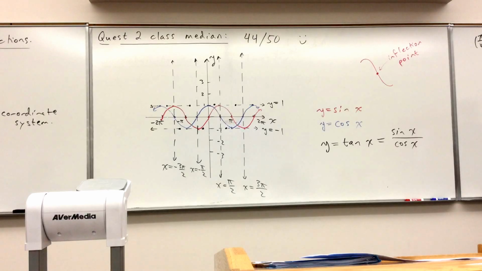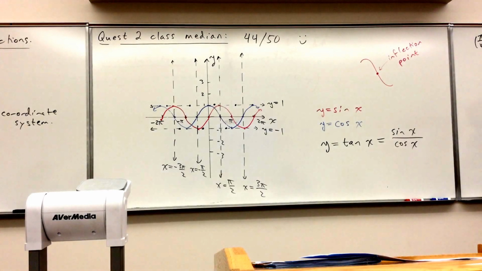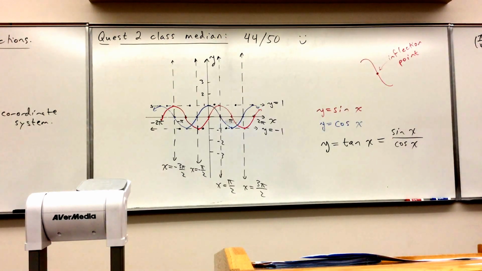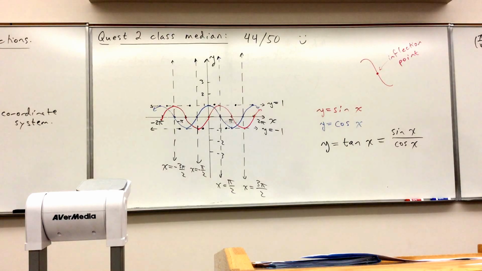Now, let's think a little more through this. When the sine is greater than the cosine, let's say both of them are positive, the ratio is going to be greater than 1, right? If I have a greater numerator than the denominator, say 2 over 1, that ratio is going to be greater than 1.